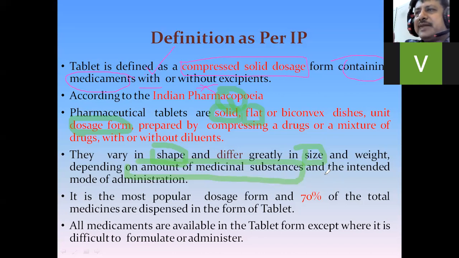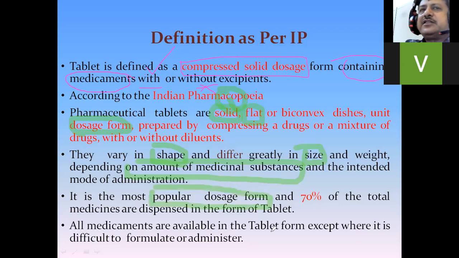So tablets can be taken by the oral route, and they can also be injected into the body cavities. So the intended mode of administration, by which you are going to give the tablet to the patient, is also very important. It is one of the most popular dosage forms, as we have discussed in the first slide itself.